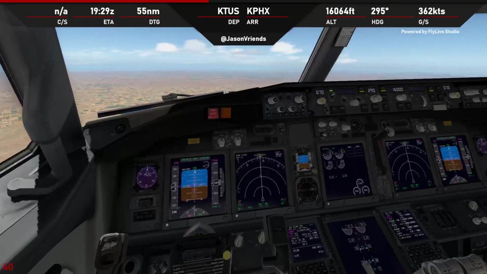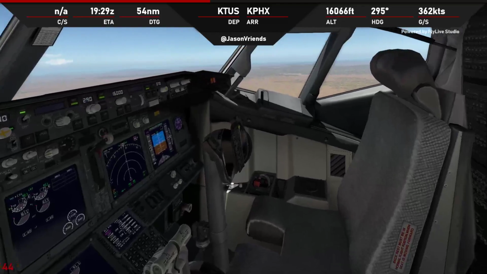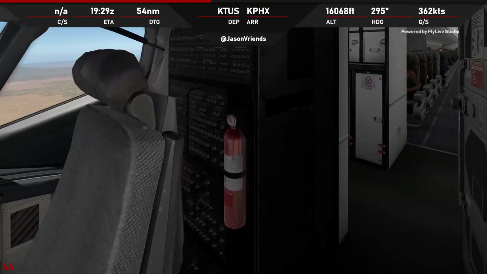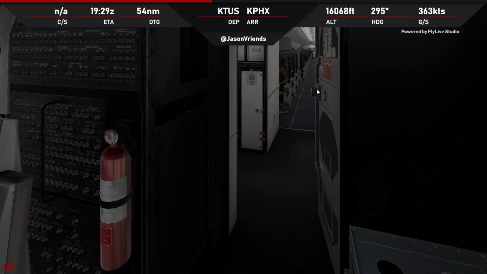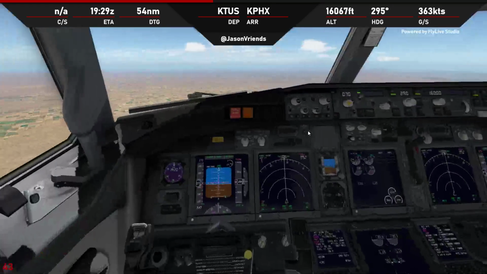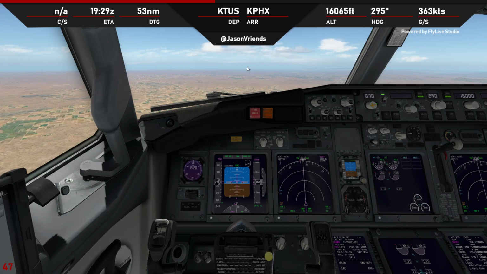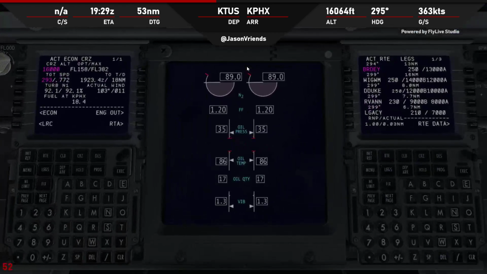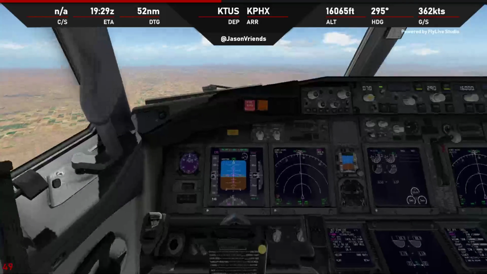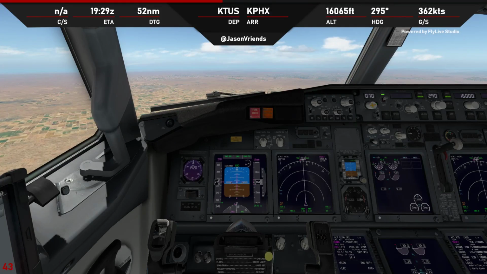So let's go and close the door, because otherwise when we start our descent and landing, the flight crew will make quite a few announcements, and we'll hear them really loud. So we have 18 nautical miles to go until we are at the top of descent. I don't really want to change too many things until we get to that. I kind of want you guys to see what's going to happen in the process.